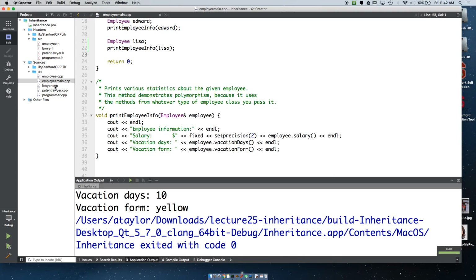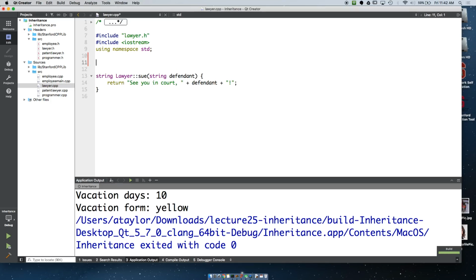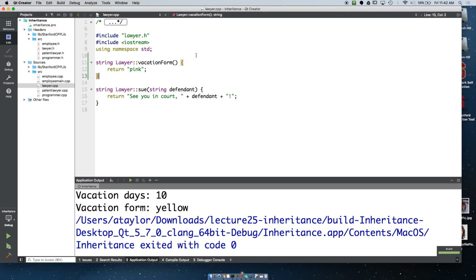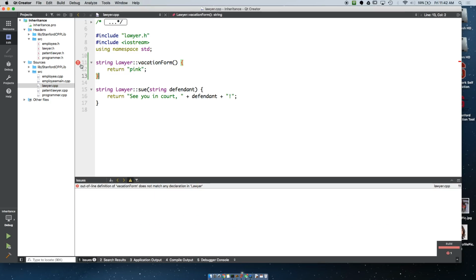So you might say, if we wanted to change the behavior, a logical thing is to just write our own vacation form method. The issue here is it's saying it doesn't know vacation form exists, because it's a method from employee, not a method from lawyer.